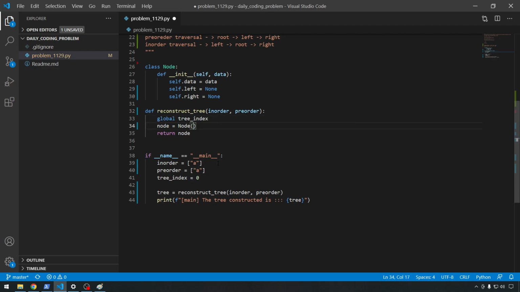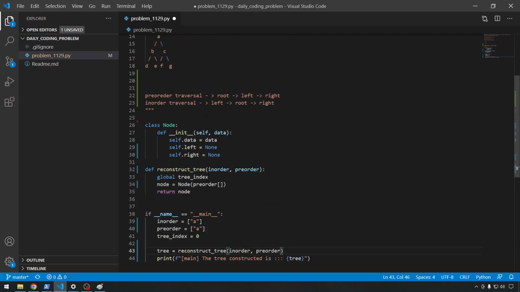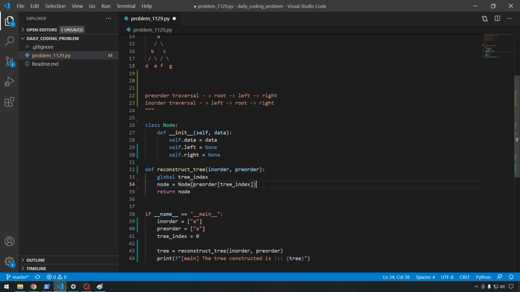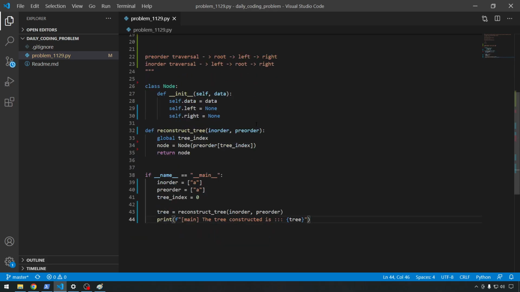For now we'll go with this approach. Preorder of my tree index would give me the node, and I would print back the node, right? Let's see at least if this one works.